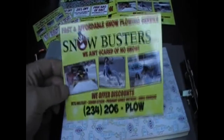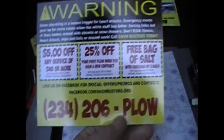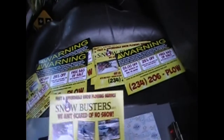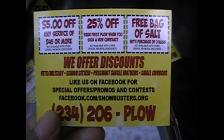Alright, so back to marketing. These are postcards. Okay, so that's what they look like. They're real thick, 16-point stock. The back includes some coupons. They work very, very well. The business cards are the exact same. Okay?